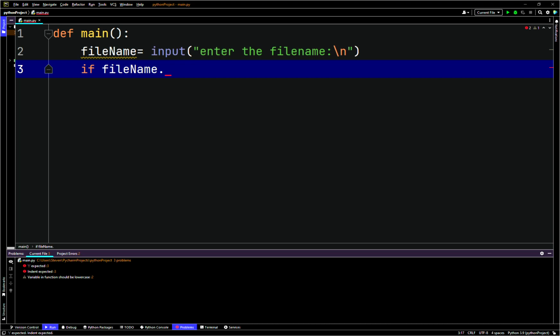Because input returns a string, it's automatically going to infer that it's a string. The Python interpreter couldn't find that one simple error in the syntax, but it does have its pluses: you can automatically know that it's a string. So let's just say I type in file name dot operator.